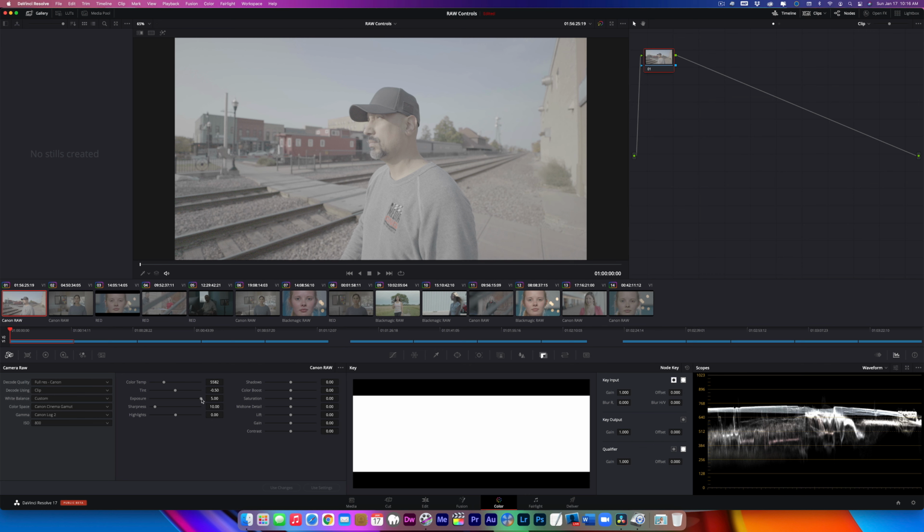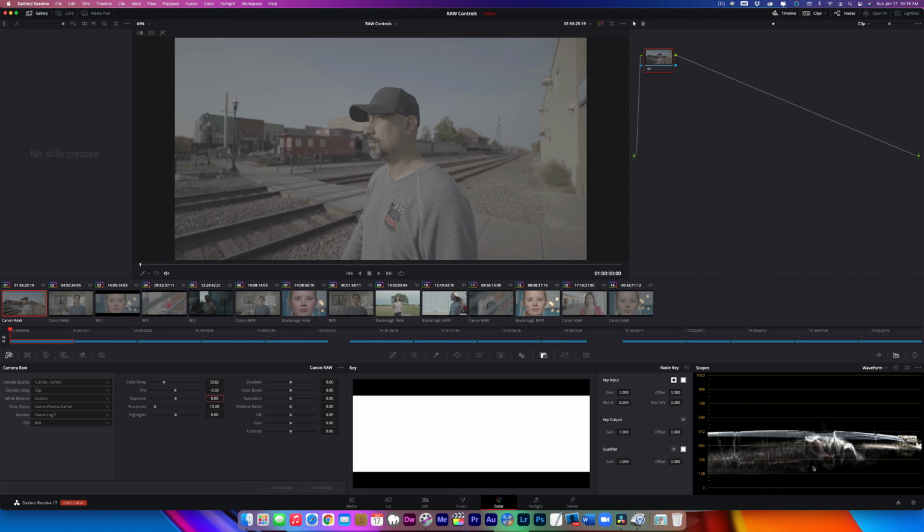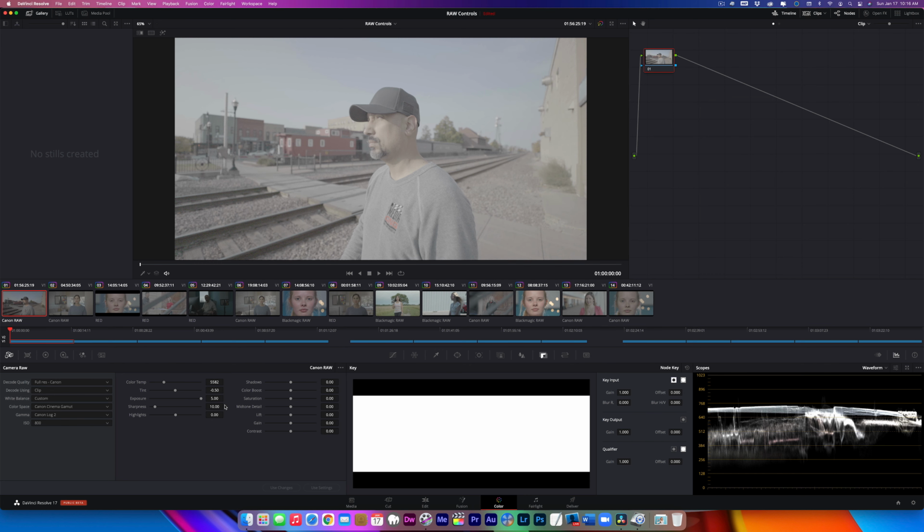And what you're noticing is that even if I make these changes, right? So like, let me just reset this to 0. Look at my waveform. So even if I increase by 5 stops, I'm still not clipping any of the highlight information. This is one of the things and one of the areas that actually matter the most to me, and I believe to most of us that are out there actually shooting.